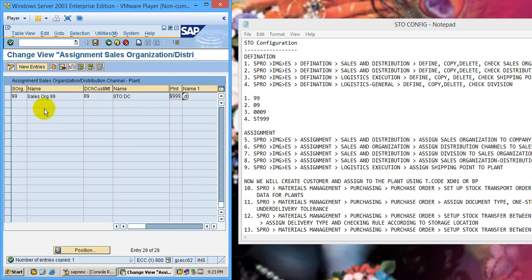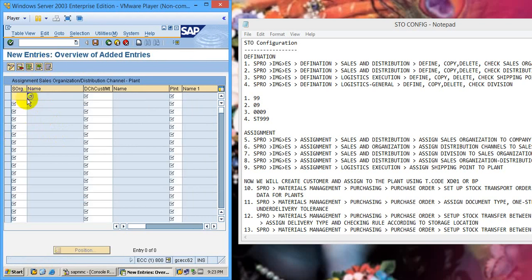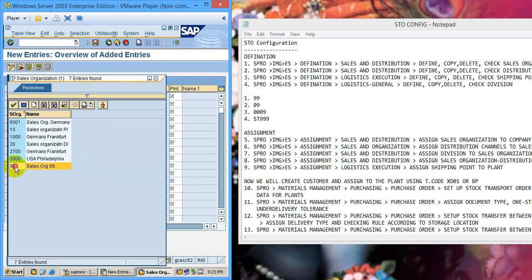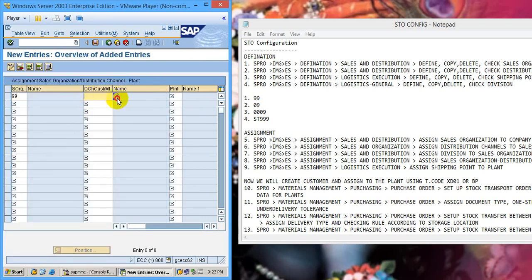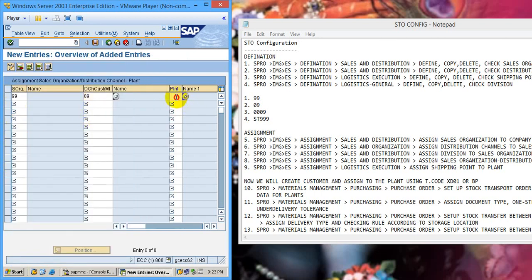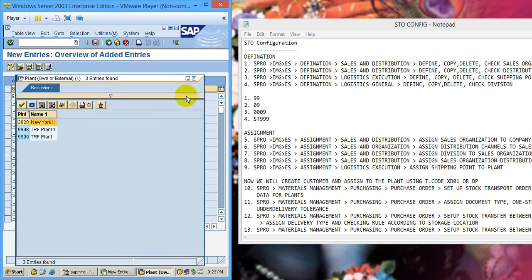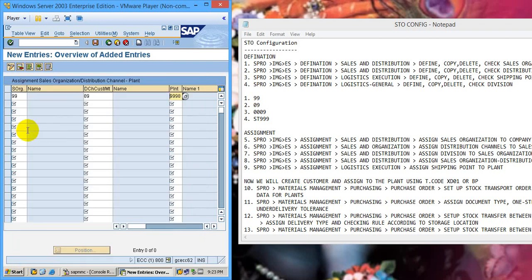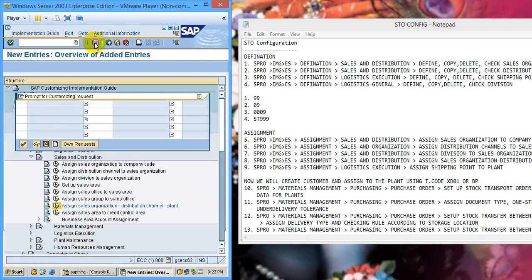One more plant is there, 99, distribution channel 9, and the plant is 9998. Press enter and then save it.